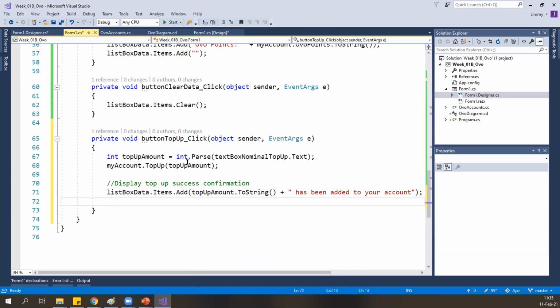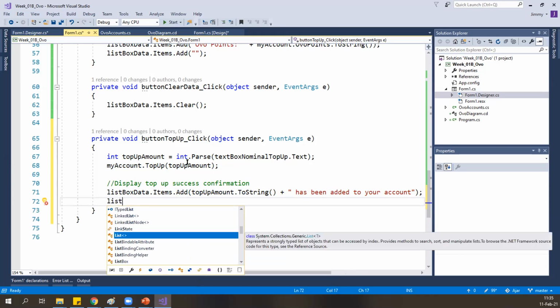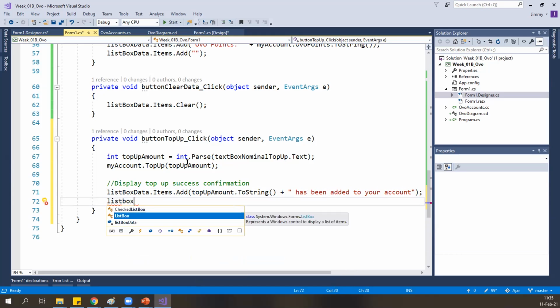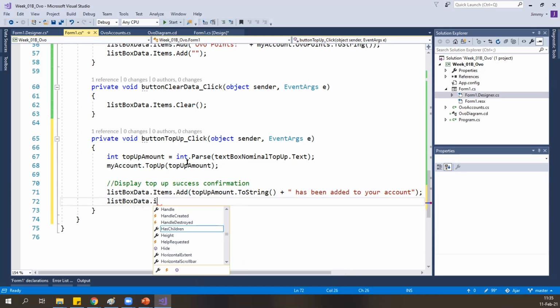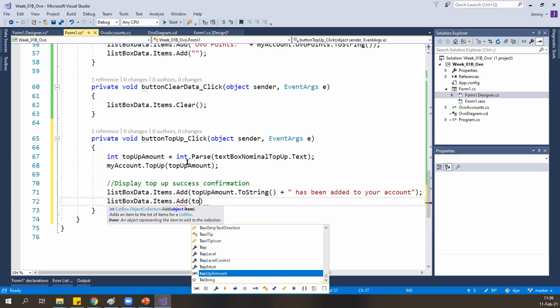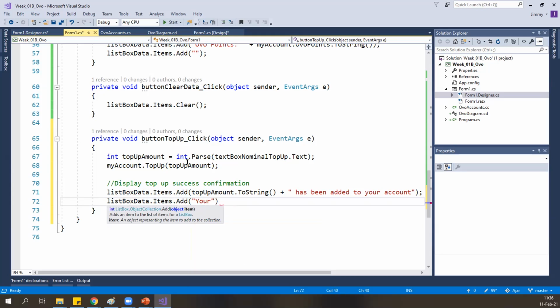And then we display the current balance. Items.add your current balance now is plus my account dot OVO cash.